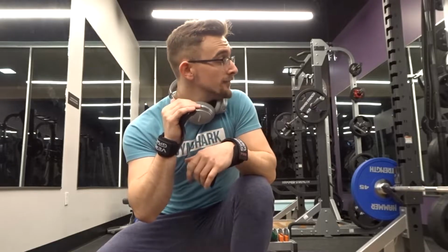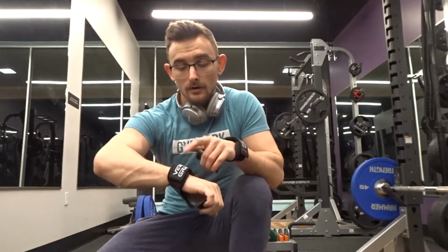But if I'm doing an exercise like a deadlift or a rack pull, which is what I just showed you guys, I really like them wrapped around the bar, because it takes the pressure off my forearm and puts it more on my wrist, and allows me to have a better grip. So I can focus way more on pulling through with my back, and I'm not using other muscles to get the weight up. I'm strictly focusing on my back, and these help a lot with that.